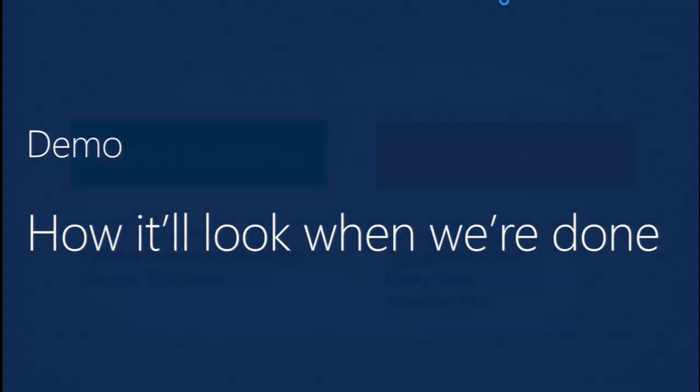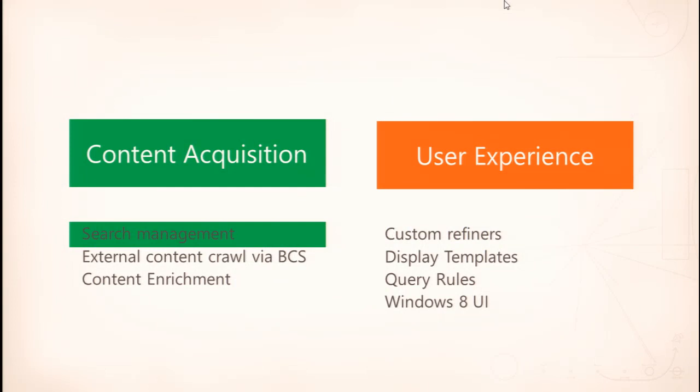All right, so we'll move into content acquisition. We're going to go back to this slide repeatedly to give you a sense of where we're at. We're going to start at the beginning. You have an empty search service application, and the first task you need to do is some management around that.